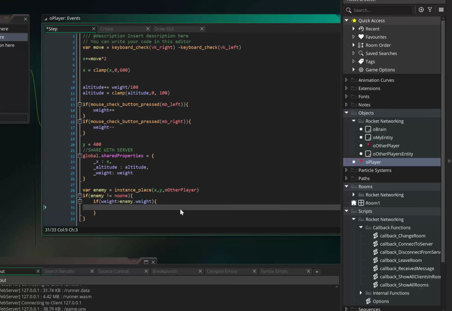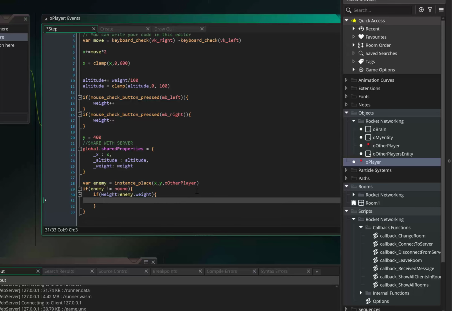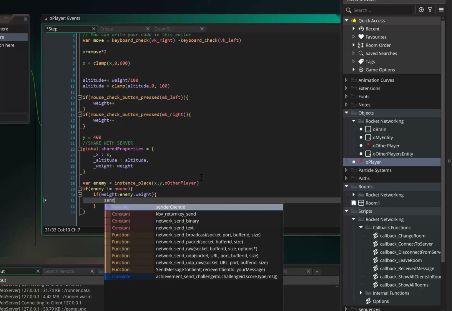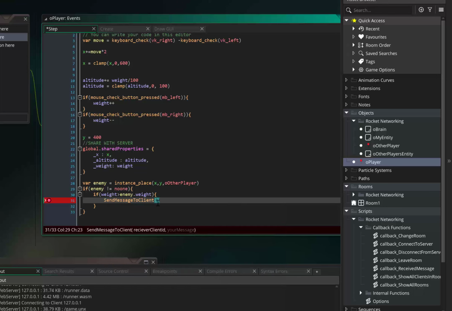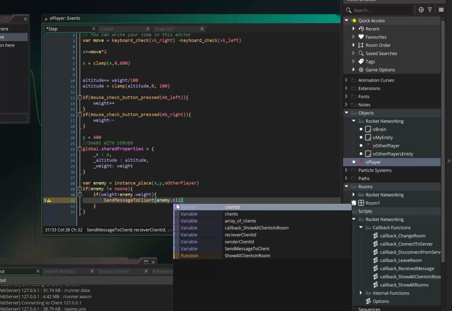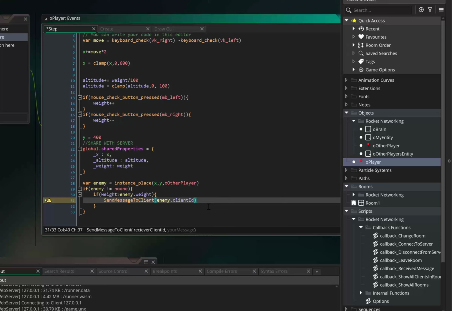So there's a way to do that. It's called send a private message to this client. So the way we do that is, I think, SMTC, send message to client. So the receiver's client ID, which is enemy dot client ID, and the message you want to send. Let's just say destroy.